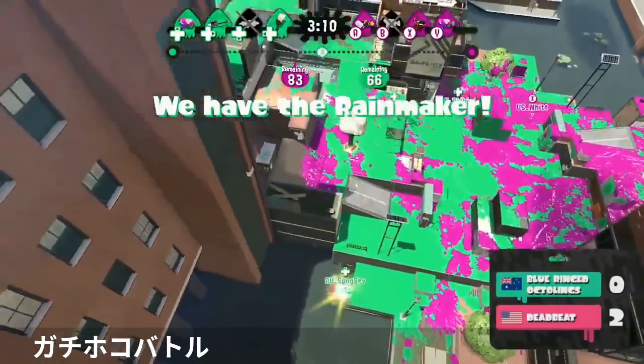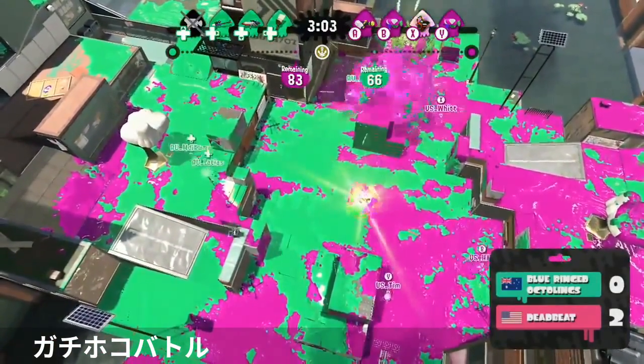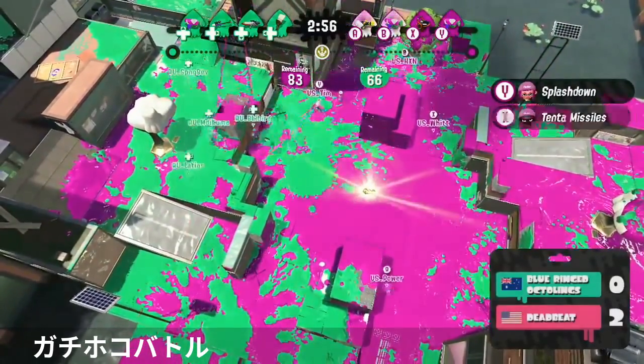3-3 on the map right now as the blue-ringed octolings going to purposefully, though, hop into the water. Why would they do that there, Ashley? You hop in the water, you reset the Rainmaker. And that's right back to the middle. It moves there instantly, and so it's much quicker to just go ahead and sacrifice the Squid and get that Rainmaker back in the middle.